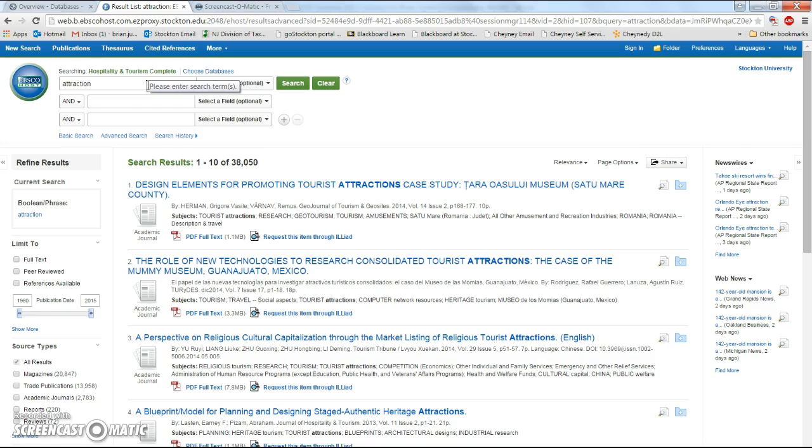The first several here, though, are academic journal articles. These are a little bit more intense, if you will, in terms of their subject. They're written by individuals with PhDs, and they're generally intended for people that are very much interested in research. And so they have a lot of statistics and the like. Not always, but often. This particular one at the top is from the Geo Journal of Tourism and Geosites. Sounds interesting, but for the purposes of this assignment, we want to restrict our search.